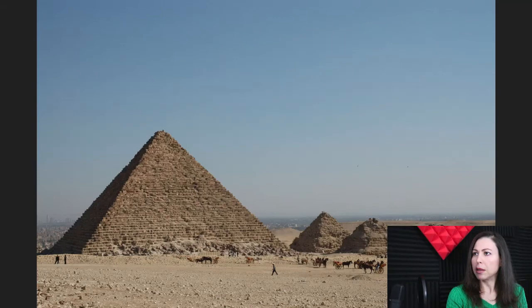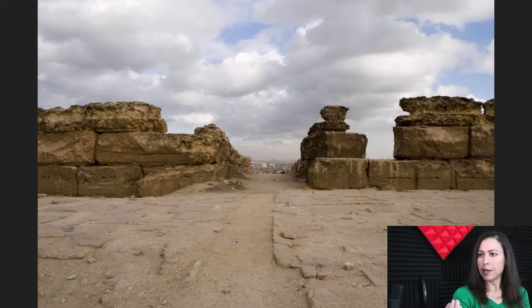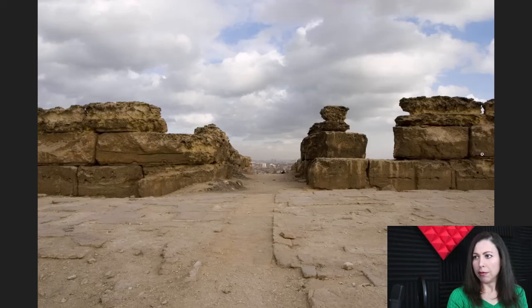This is the other side, facing out of this gateway right here. Have a look at these stone blocks right here. Heavy, big, very well cut and very well placed. Interesting, don't you think? And look at this little plaza right here. Paved. Must have been a very smooth plaza, a very smooth paved floor back then. Very interesting, I find.